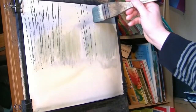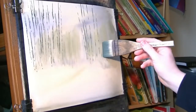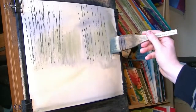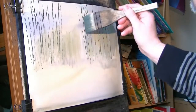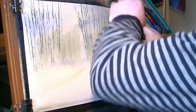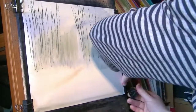And then you'll notice as the paper dries, it'll stop softening off and it'll just get stronger and stronger. And you see little branches coming off them. That's enough for the background. Paper strip, so I'm just going to pull it tight. Pull it tight so it's flat and then we're ready to go again.